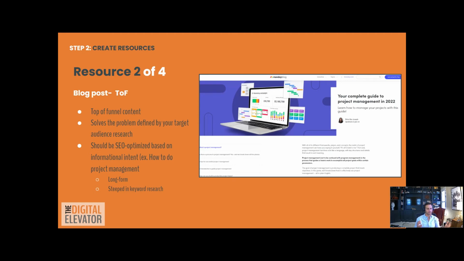So we're not going to get into the content marketing process of creating great blog posts, although that is a service that we provide. It should be long form. It should be steeped in keyword research. Do a competitive analysis. It should be aesthetically pleasing. You may have to do a ton of link building and other SEO stuff there. But as it stands, let's just get this blog created for example purposes.